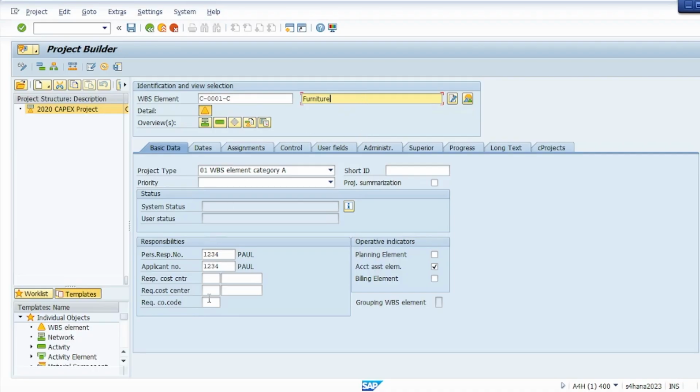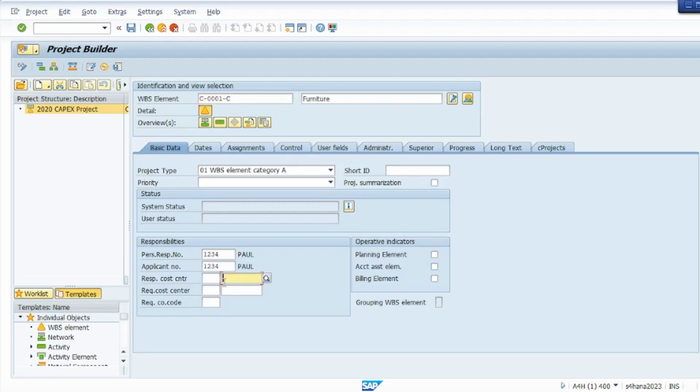Simple one, right? It has selected account assignment element. If you select this, then you will be able to use this WBS element while posting your accounting entries or in your PO or in your PR or anywhere.